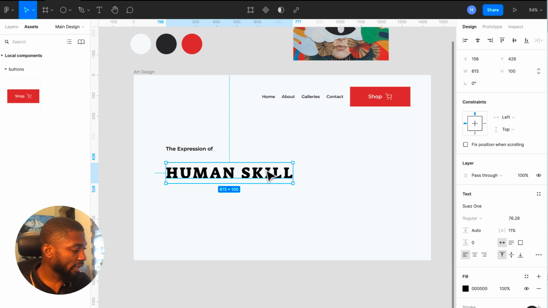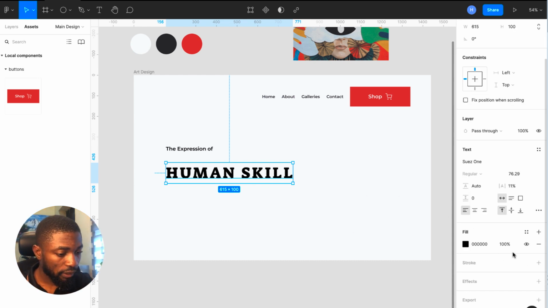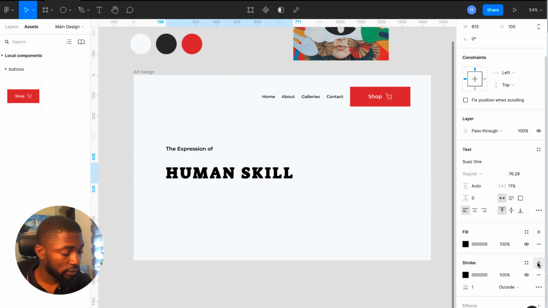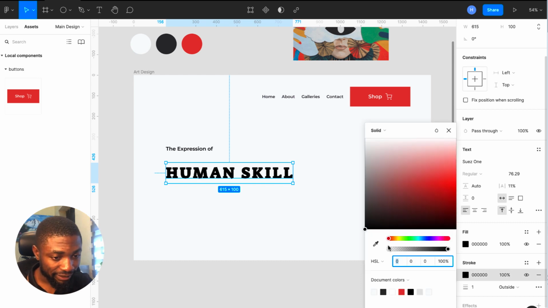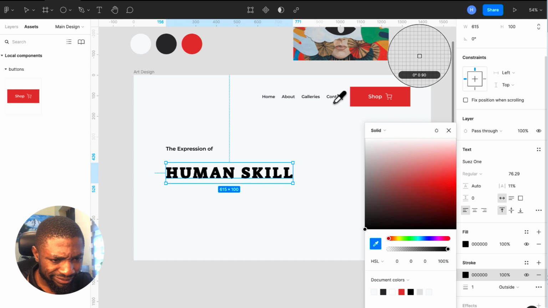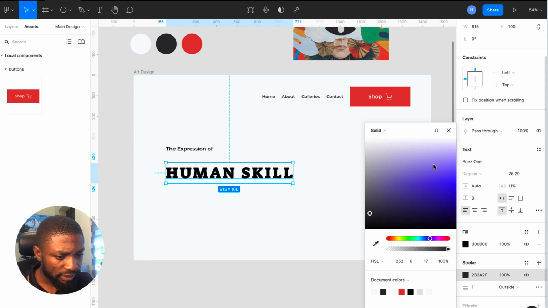So another thing I can do is to add a stroke to it. I can just click on the stroke. Let's not talk about the colors, but let's go ahead and click on the stroke. Oh, sorry, I clicked on the fill again. So I'm going to click on the stroke, and stroke should be black. Definitely, it should be black. Let's try black. And I'm going to make it 2.5, so it becomes more thicker.